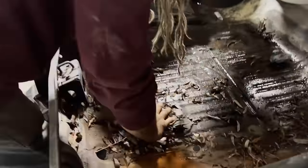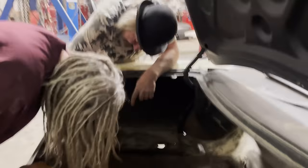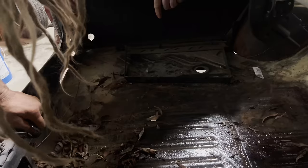You think this is original? See what bugs me? Look at this, right? Now I gotta do a repair back here. What did they do? Well, that's what I couldn't quite understand what happened there. They changed this piece. So it's a new trunk floor. Is it? Yeah. Well, look at the spot weld here, right? Yep. Unless they just did a frame rail, but.